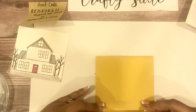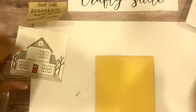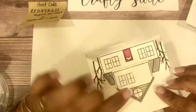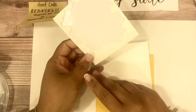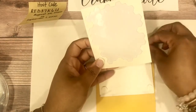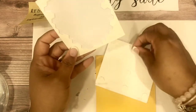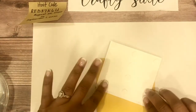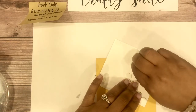But all right, so I'm just going to stamp that straight down and up. Congratulations. So cute. And now I not only want the top of the house, I want the whole focal point to be stamped, popped up off my card base. So I'm going to use dimensionals again. I'm going to put like 3 or 4 down the middle. All right, because I don't want it to buckle. All right, again, just press, press, press. And then peel the backing off.